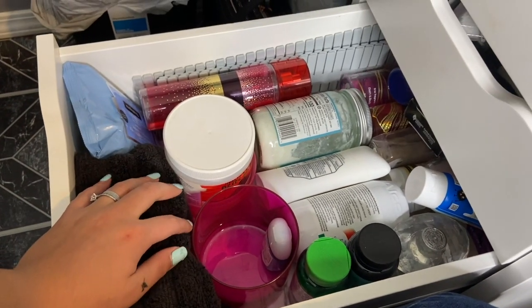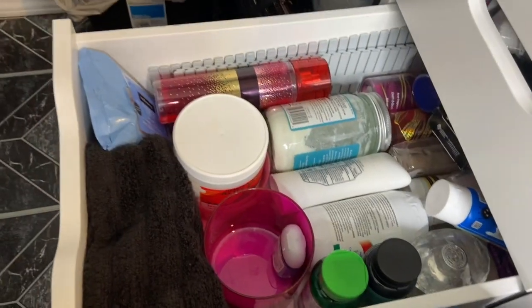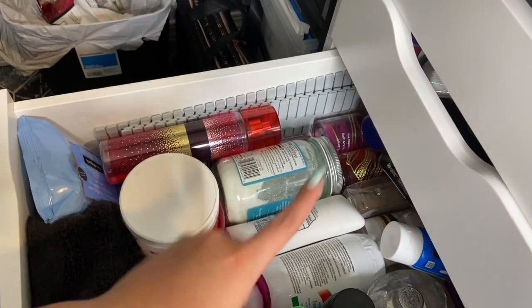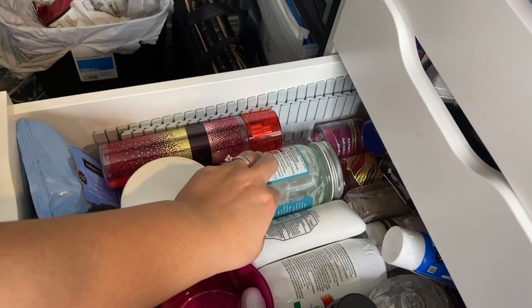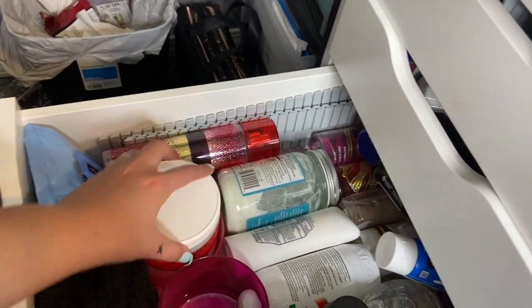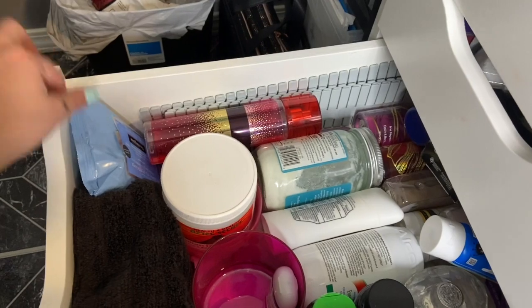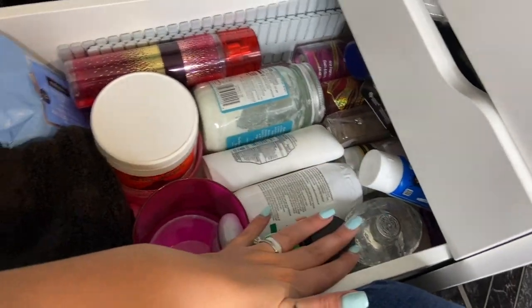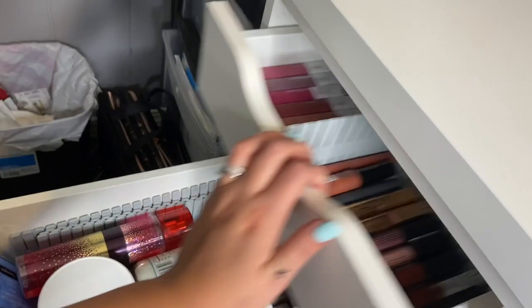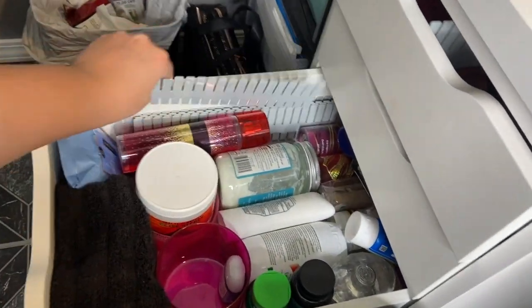In this drawer I have body sprays and coconut oil — I've used it several times already. It's really good for removing makeup and moisturizing your skin. I sometimes put it on before shaving my face so it doesn't get too dry. I have one of my favorite face masks, a little plate to mix them on, dry makeup wipes, and a small towel I put on the counter so I don't get foundation everywhere. I also have some vitamins and some drawer dividers, though they don't fit long ways, which I don't like.